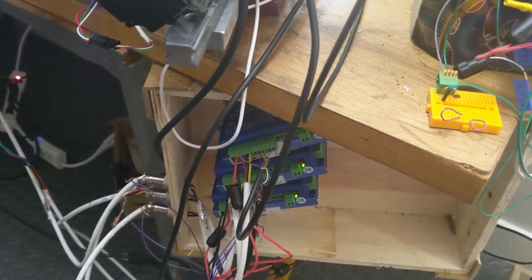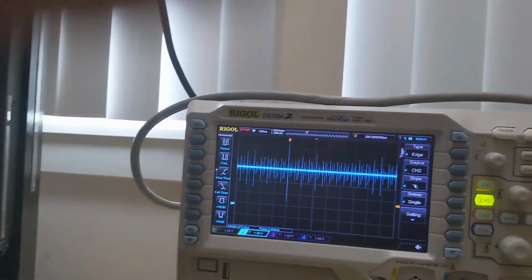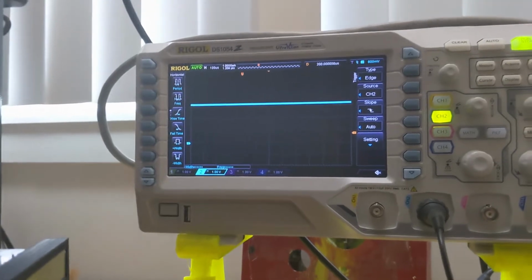I think these need to go into a shielded box, because another test I can run, I'll do this real quick. Alright, let's hope those capacitors discharge or I'm going to get a spark. Alright. Okay, so let's put this thing on run again. Alright, so turn this on.